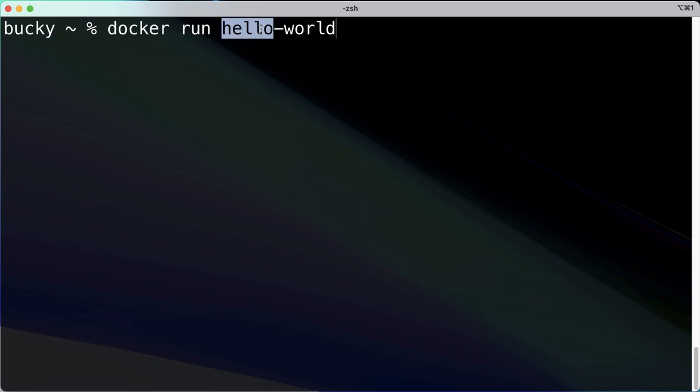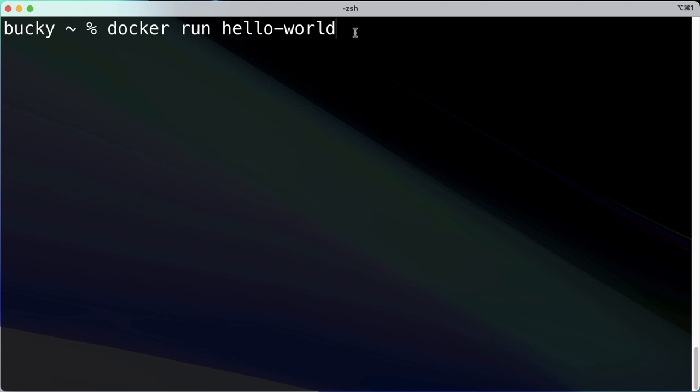Now, this hello world image right here is just a sample image that they create for beginners to test out their Docker installs, basically. And all it has is, like I said, a simple tiny program on it that prints text out to the screen whenever you run it. So you'll see. Again, nothing meaningful, just a quick sample image.